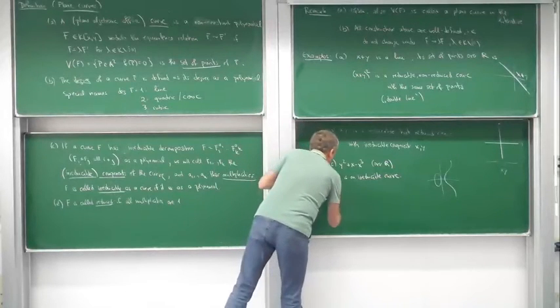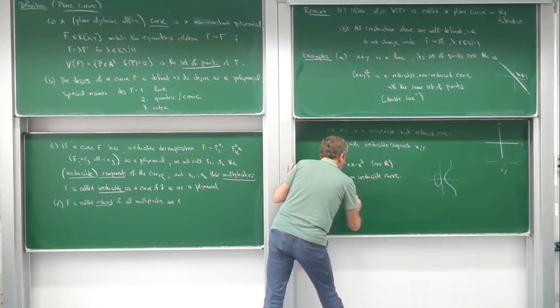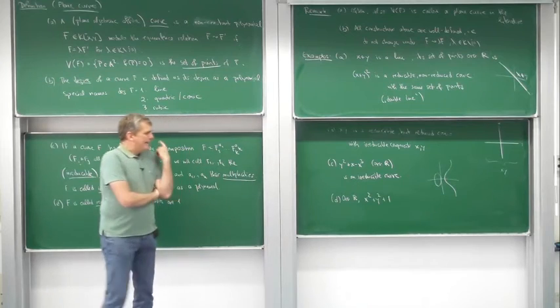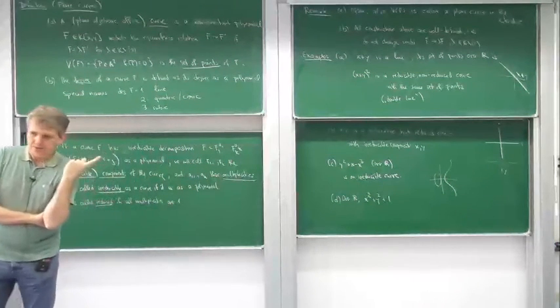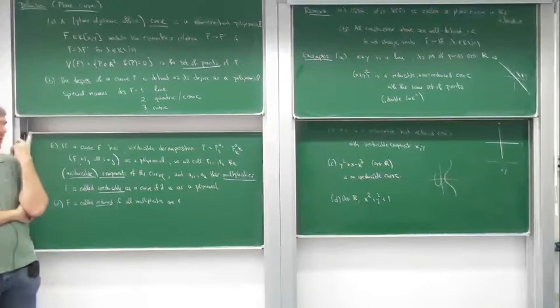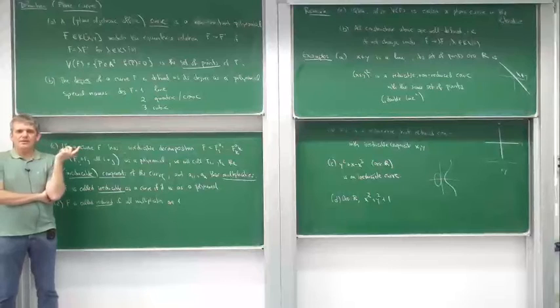And even in other cases, over the reals, over R, if you take something like x squared plus y squared plus 1, then the zero locus of that is just empty, right? I mean, there's no real number satisfying that. So this would have an empty set of points, but still it's a totally valid conic, right? I mean, it's a curve.